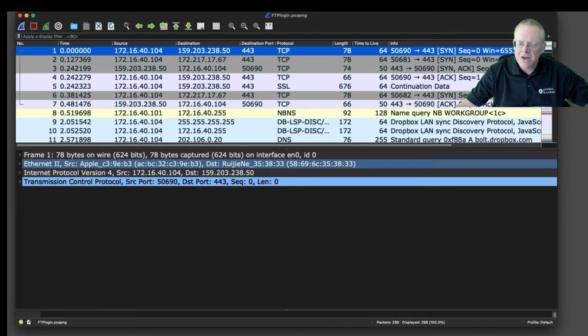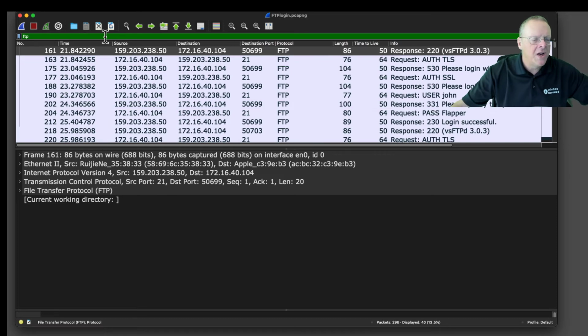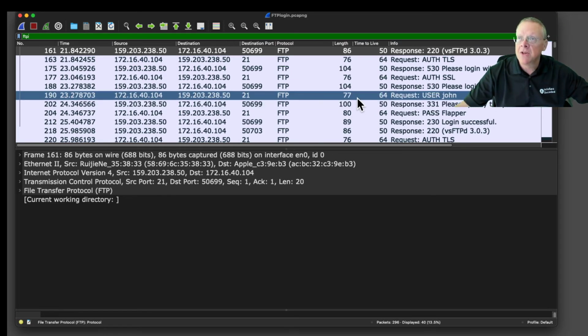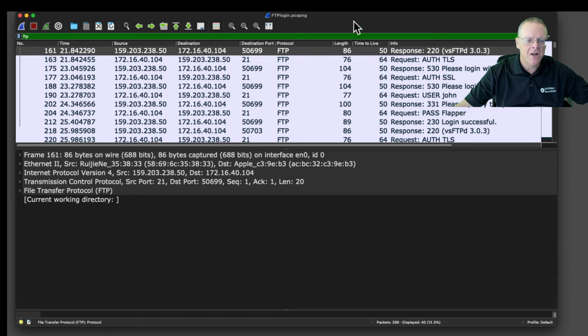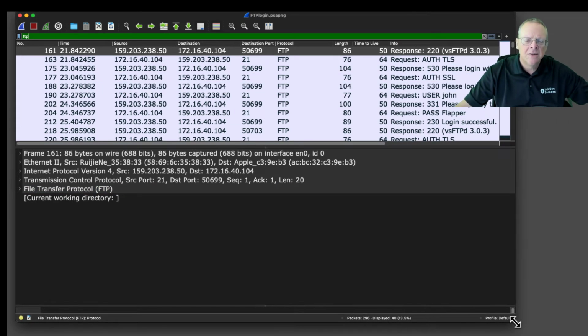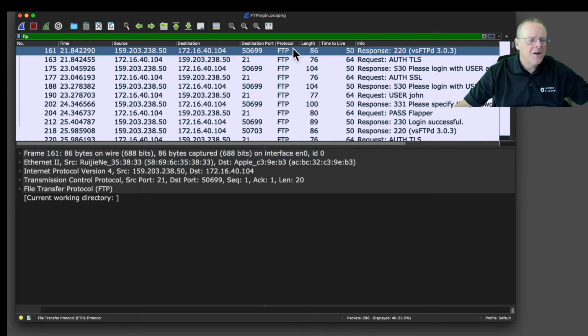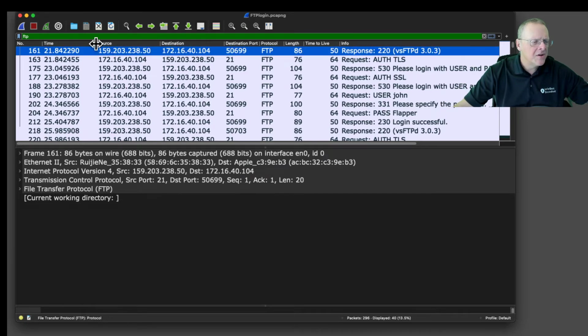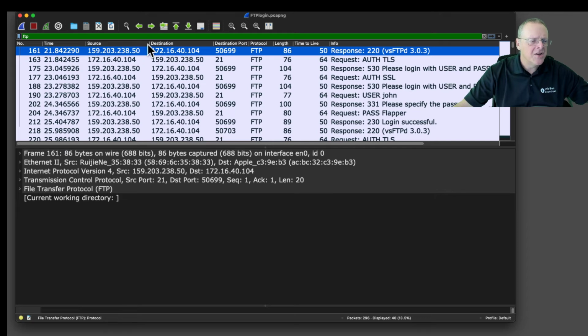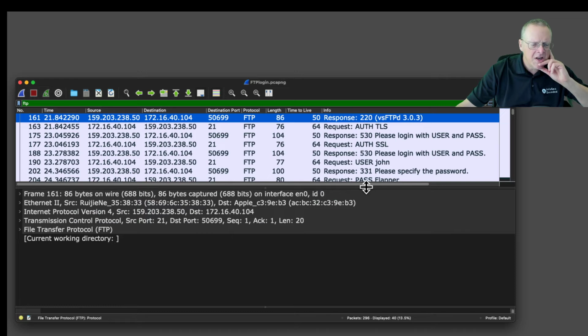All right, so now we're going to use FTP, so you can filter this for FTP. File Transfer Protocol, an old protocol that dates from the times when people didn't think about security very much on the internet. And let me make this a little narrower so it'll fit on the recording better. There, I think that's working better. All right, so I don't really need the middle pane for what we're doing right now.